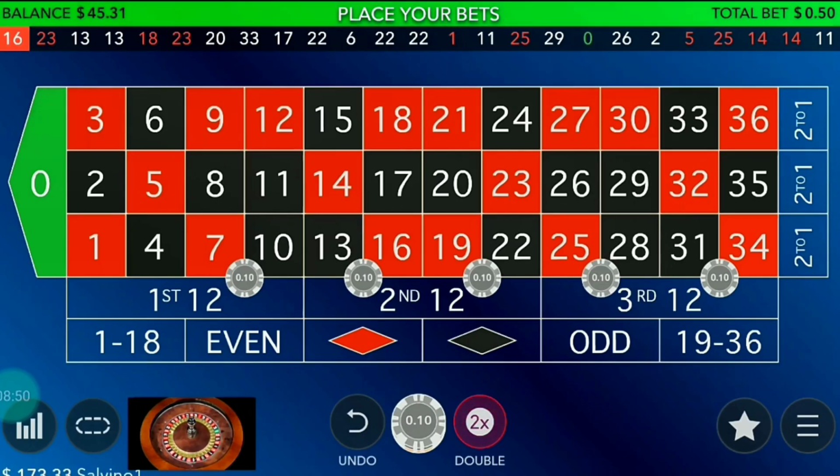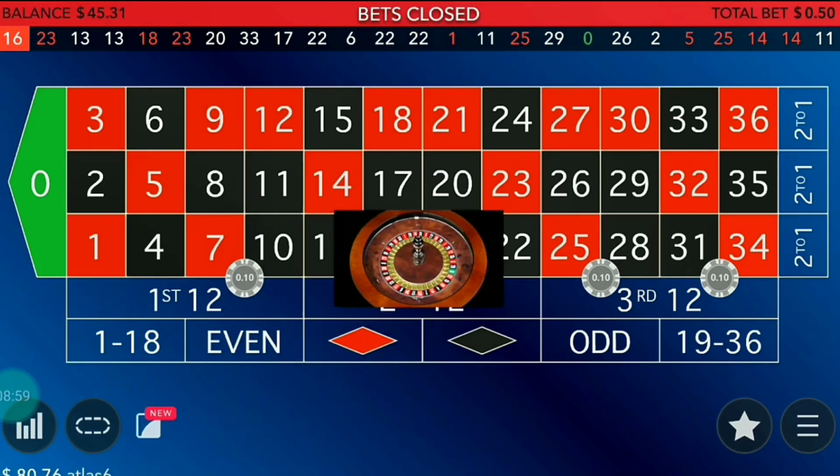But whenever I am winning, as you see, I have won lots of spins in a row. I haven't seen any losing numbers yet, almost 5 minutes of game. So you can utilize this trick in your online roulette, especially. Never use this trick in land-based roulette where the bet sizes are too high. This is especially good for online roulette.